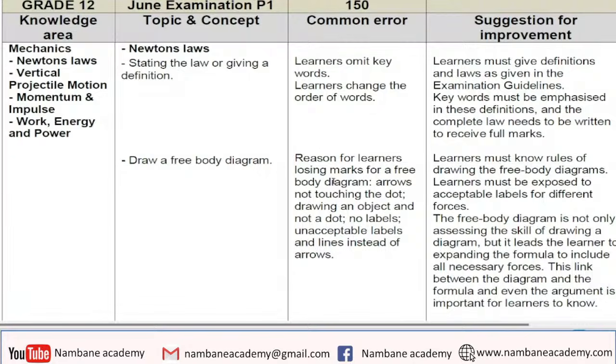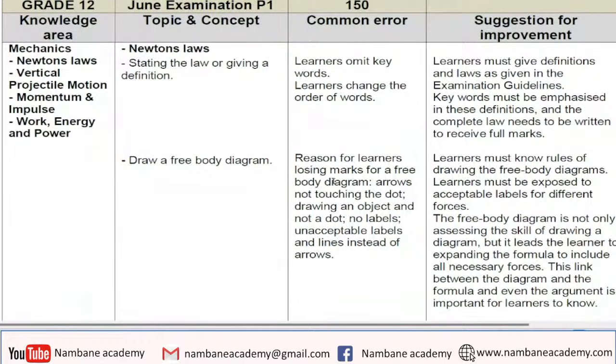For instance, for applied force, we will accept if a learner represents an applied force using a capital letter F. And we must be able to differentiate between a capital letter F and a small letter f. Obviously, a capital letter F will have a square at the top there, but a small letter f will be curved. So please, let us see the difference between a capital letter F and a small letter f. So for applied force, we have acceptable labels. We have capital letter F.